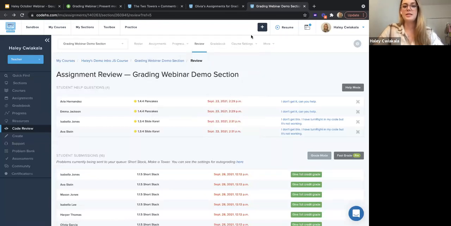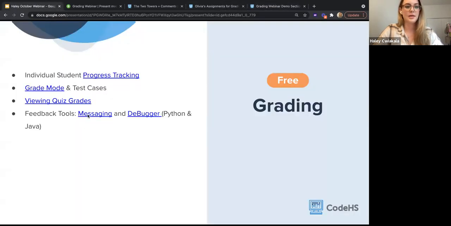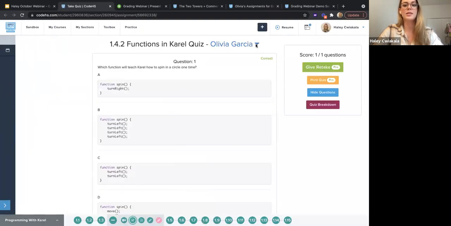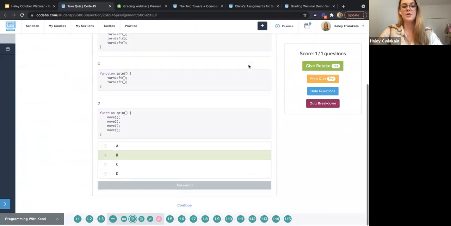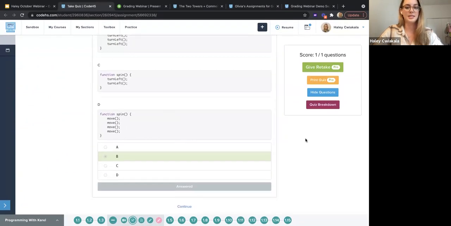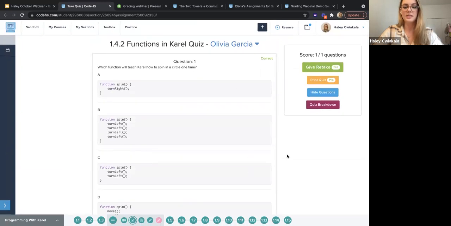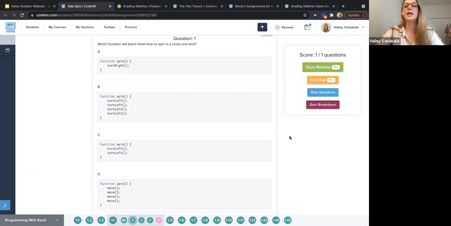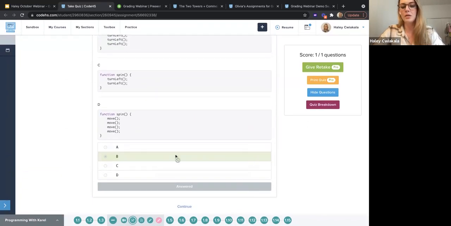Now with quiz grades, that's going to be a different section. I will go back here so we can click into that. There's a few different ways you can see quiz grades, and one of them is going to be on the individual quiz itself, same way that you can switch through different students here, and allows you to see how they're doing on each individual question. So this is great to see different mastery of concepts. With quizzes, this is mainly going to be if they've completed the slides or videos. You can see if they've actually completed that and where they might need more help or more questions.